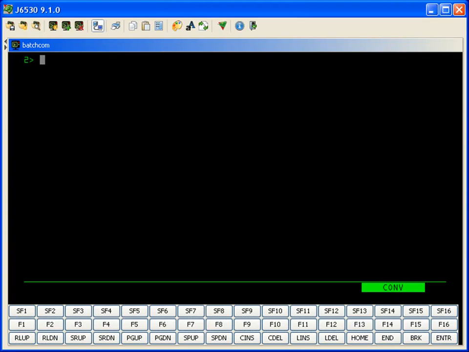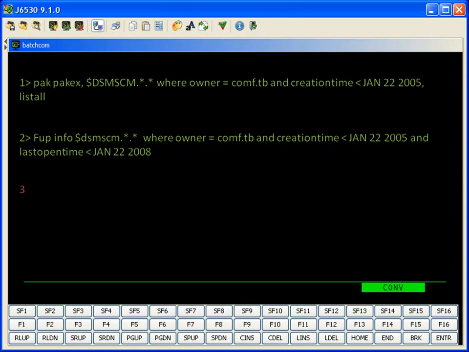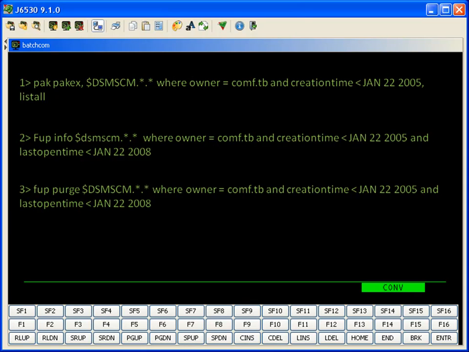Did you ever need to archive old files for a user who has moved to another area? Maybe you want to make a PAK archive of the oldest files and delete those that haven't been opened for a few years. On the NonStop command line, you only have a prompt. You need to recall and type both the commands and the file names. Maybe you write a TACL routine to reduce typing.